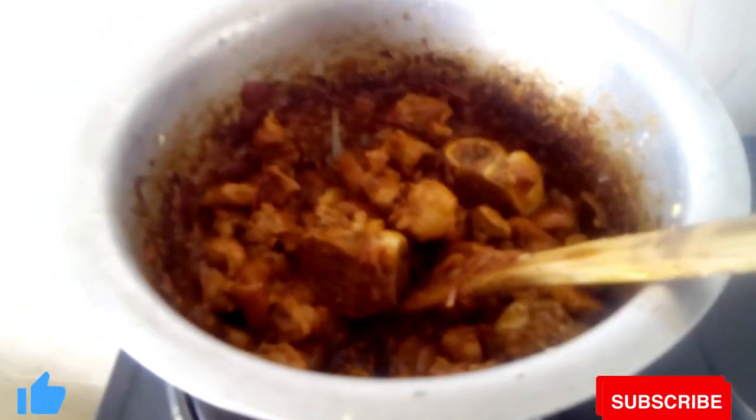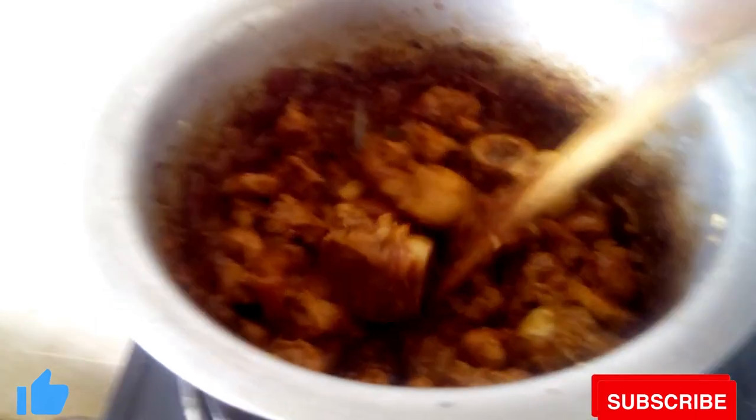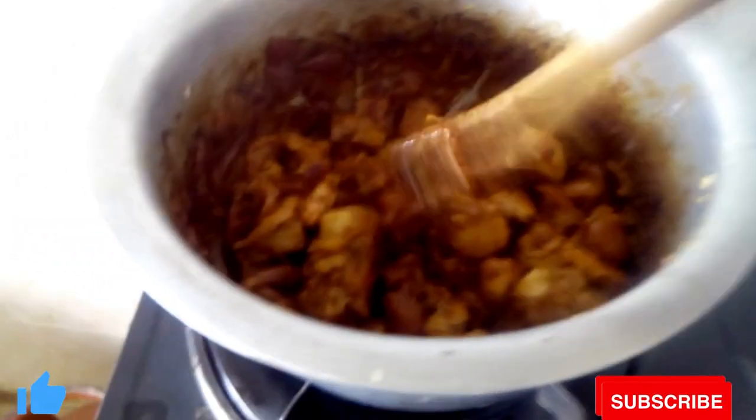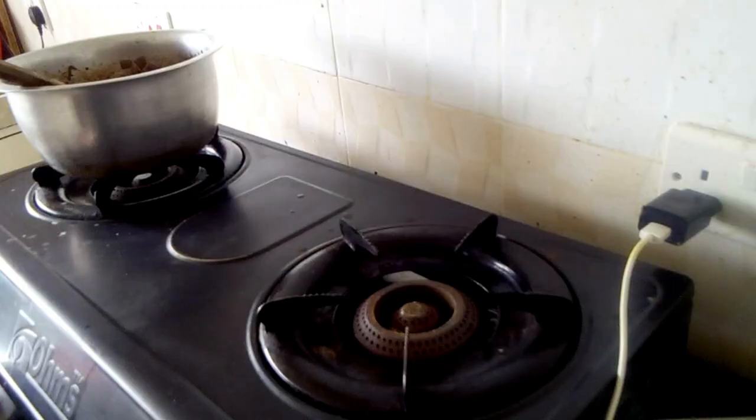All that yumminess. Yummy in my tummy. So that's how it's looking. Our pork is ready.